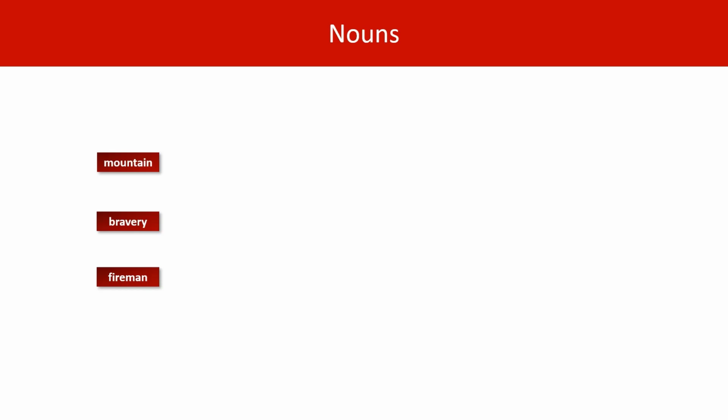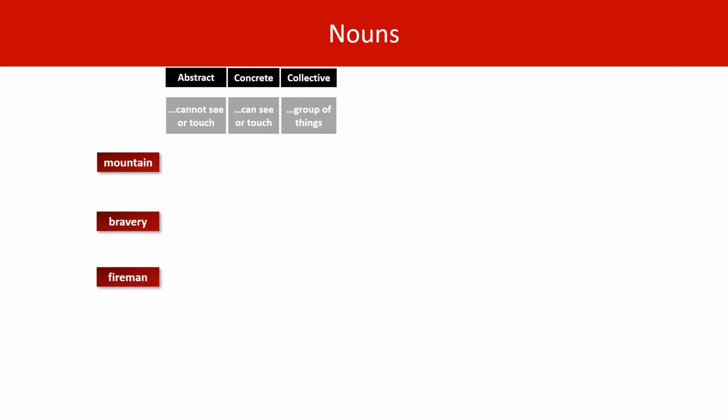There are other types of noun. A noun can be further classified depending on what it means or how it is structured. For example, a noun might be an abstract noun, and that's something you cannot see or touch. Remember, we had bravery, we had kindness, we had equality. Or a concrete noun, that's the opposite of an abstract noun. That's something you can see or touch or perceive with one of your 5 senses. There are collective nouns, and these represent groups of things. There are compound nouns, and this is all about the structure of the word. It's how the word is made up. If it's made up of 2 or more words, then it's a compound noun.